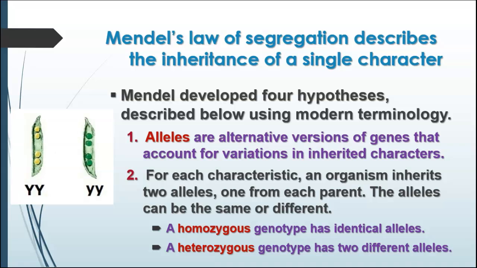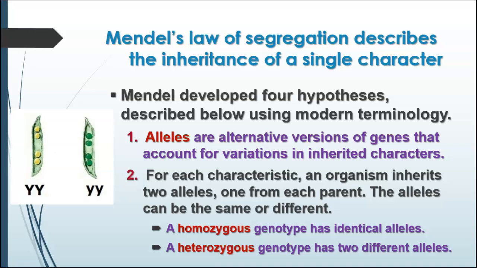As a result of all of his experimentation over a number of years, working with thousands of pea plants and thousands of peas, he developed some hypotheses, and we're going to use these today. The terminology that he used at the time was different than what we'll use today, but it still works. There were a lot of things Mendel didn't know about. He didn't know about chromosomes. He didn't know about DNA. He didn't know about meiosis. But the ideas that he came up with really fit with what our modern understanding seems to be.